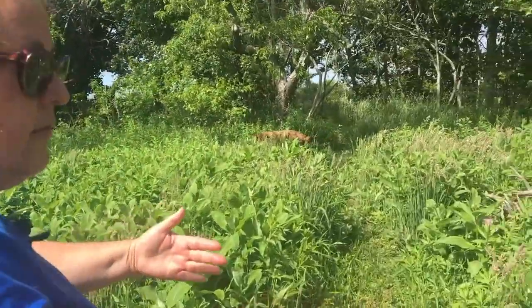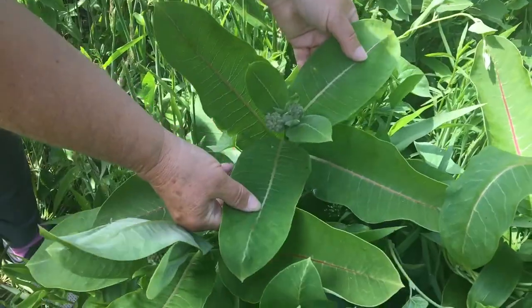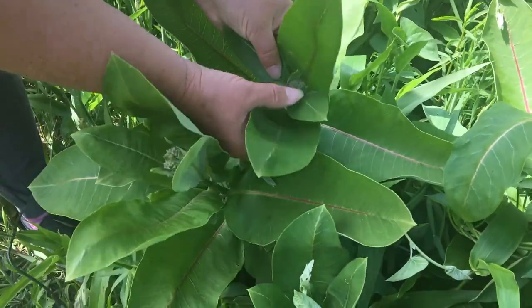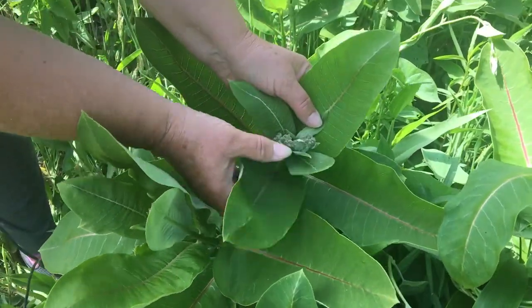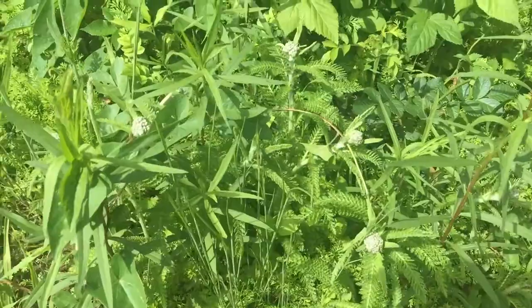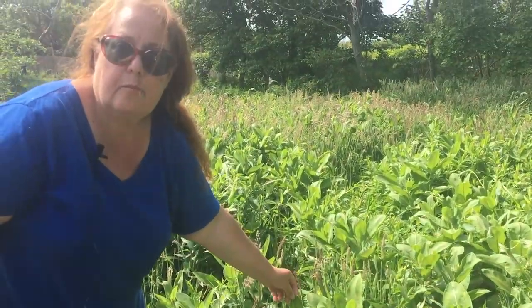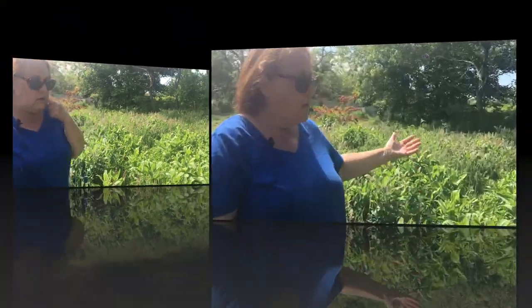I've just made a path so that the two areas don't take over. This is all milkweed and I've left it all alone. In here is milkweed, goldenrod, yarrow, queen anne's lace — and milkweed is one of the absolute favorites of bees and butterflies and birds. And you can do that even with a very small yard. You can have a little strip that you just don't mow and see what comes up.